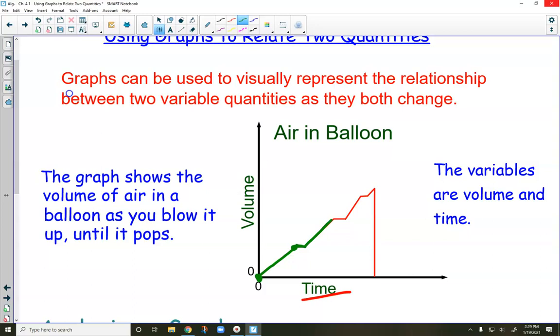You're blowing more air into the balloon until you get to this area again. From here to here, you're taking in a breath again as you're getting ready to blow the balloon up. You blew the balloon up. From here to here, you're taking a breath. You're blowing the balloon up. But at this point right here, notice the volume instantly drops to 0. This would mean that the balloon has popped. There's no more volume in the balloon, and it instantly drops to 0.